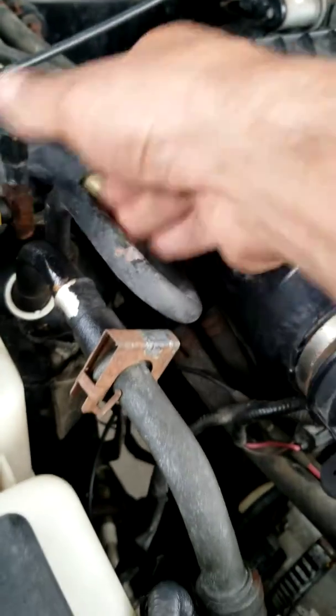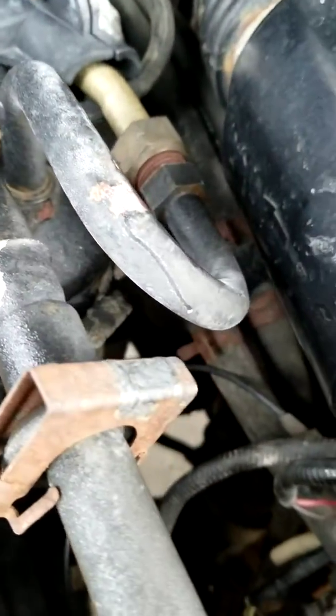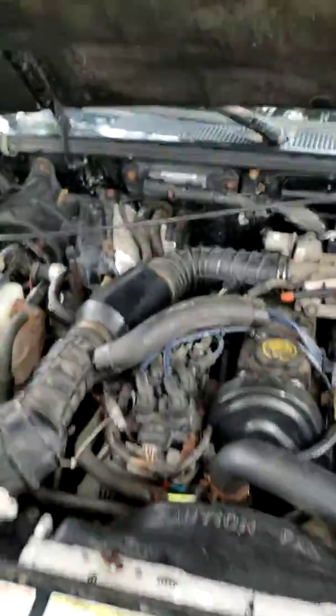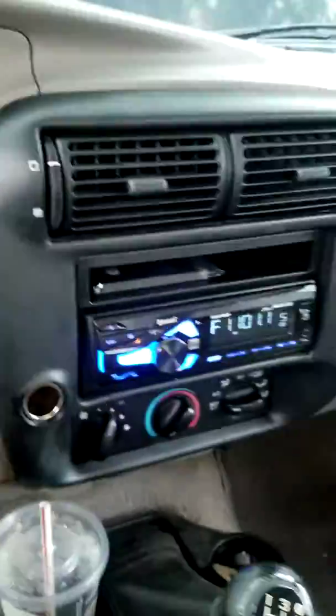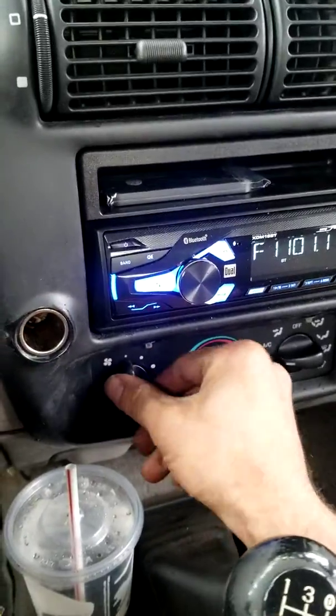It's always had great AC in this truck — for some odd reason these lines are freaking ice cold right now off the accumulator dryer. As you can see — frost. At 90 degrees outside I got 46 degrees out the vent after five minutes running with the windows up on max AC, and it's cold in here. Turn this stuff off — the blower also works on all four speeds.